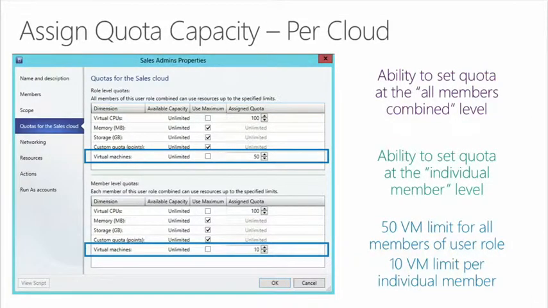Allows me as an administrator to protect and control my environment, but give the flexibility for those self-service users to deploy and remove and store or whatever they need to do to get their work done without having to get me involved. But I have protection as to how much of the resources they're going to take so that I know my other cloud users are going to be protected inside of there. So now what we're going to do is we're going to flip over to the demo and take a quick look at how this is going to look for a customer in the environment.